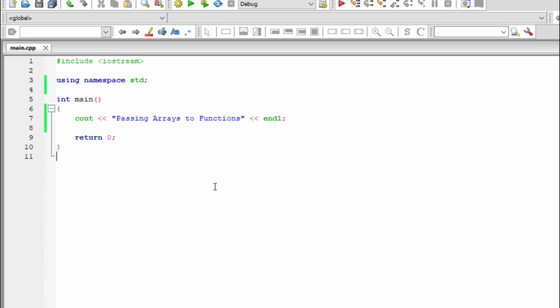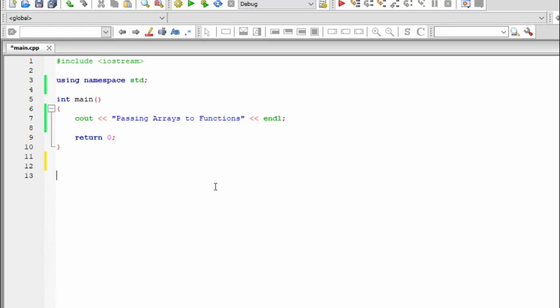First of all, what do we mean by passing arrays to a function? Let's create a simple function that will help us get the sum and then give us the average of the entire array's elements.